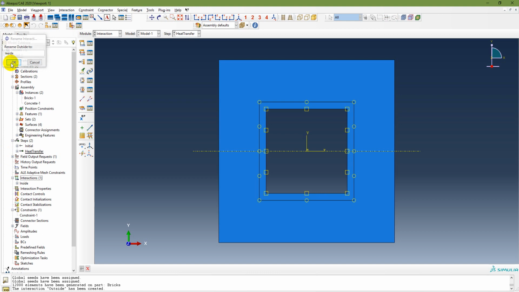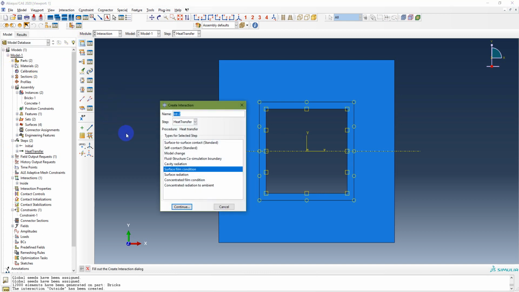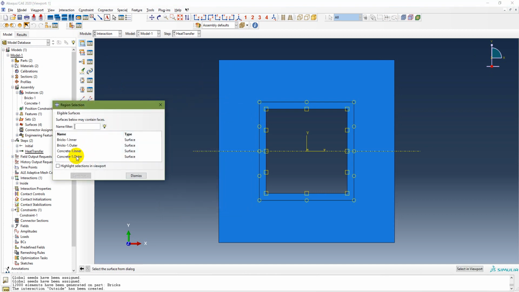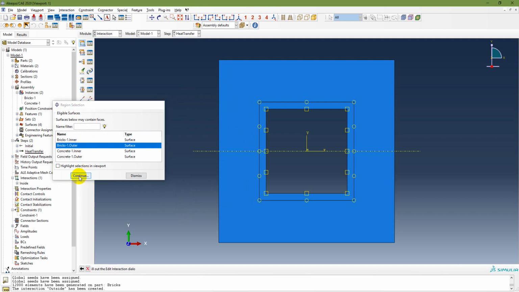That is inside, and then another interaction, outside, and again the step is heat transfer, surface film interaction, and then that is the brick outer surface.